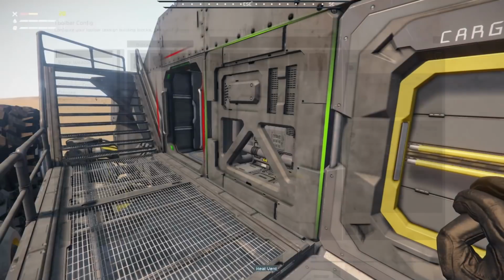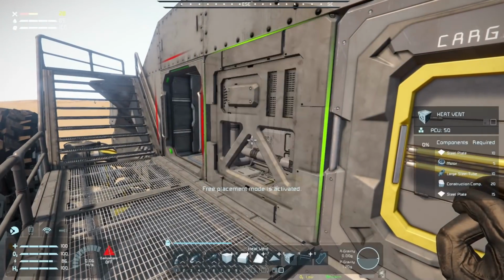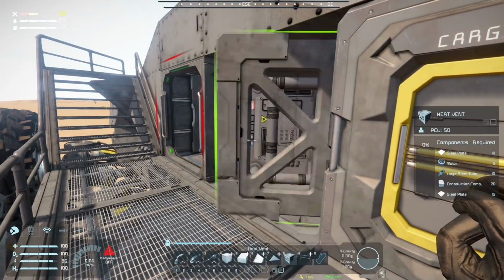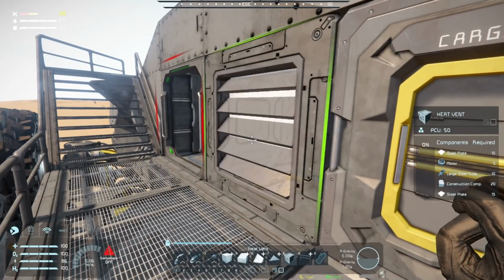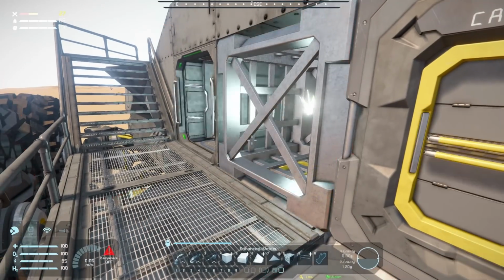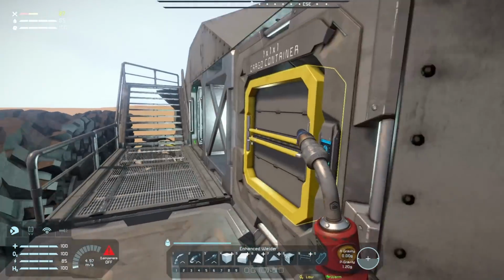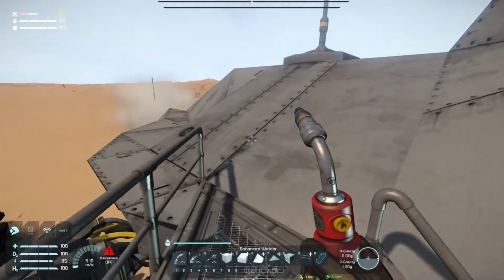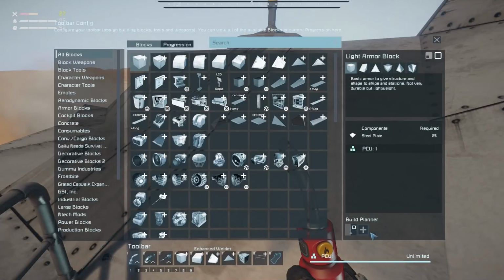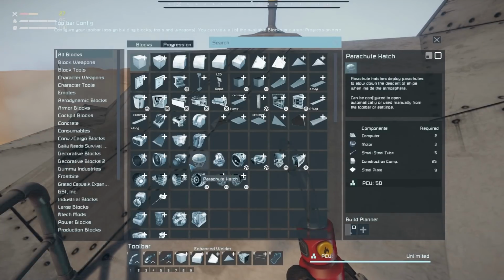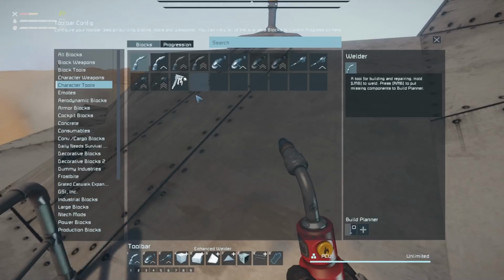One of them. That'll work. Right. Now, character tools.